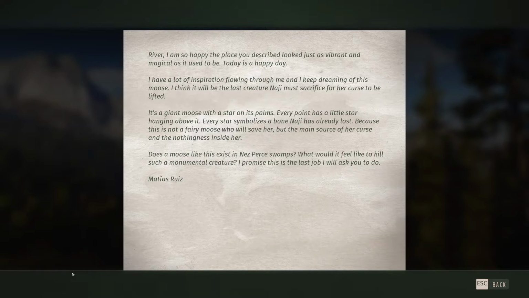I have a lot of inspiration flowing through me, and I keep dreaming of this moose. I think it will be the last creature Naji must sacrifice for her curse to be lifted. It's a giant moose with a star on its palms. Every point has a little star hanging above it. Every star symbolizes a bone Naji has already lost. Because this is not a fairy moose who will save her, but the main source of her curse and the nothingness inside her. Man, this is like dark.